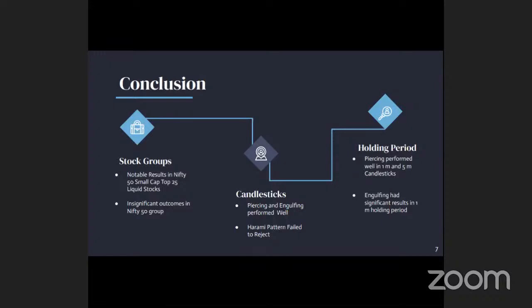And why haven't you done it for all the candlestick patterns, just for three? Because of time. Pardon? Why have you restricted yourself to 3 candlestick patterns, not all of them? Yeah, because of time, and mainly the platform was not available all the time. We had some serious outages in the platform. So we had to constrain ourselves, and we considered mainly reversal patterns, so the major reversal patterns are considered here.